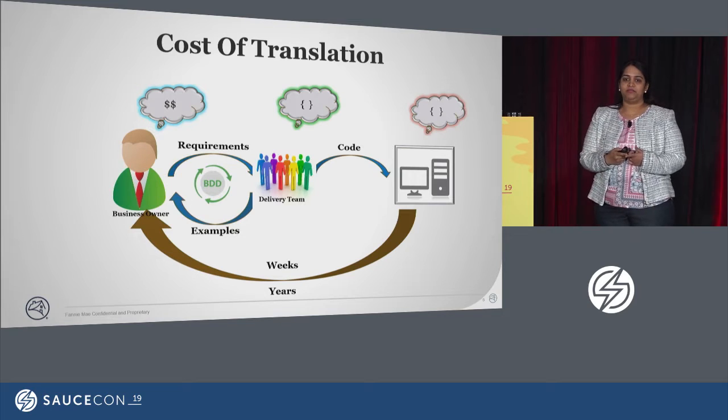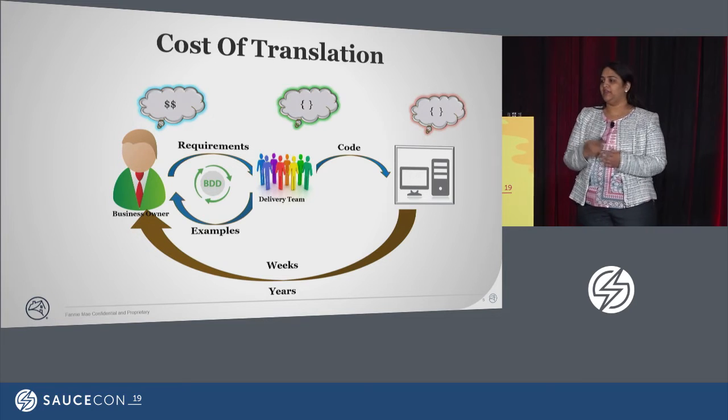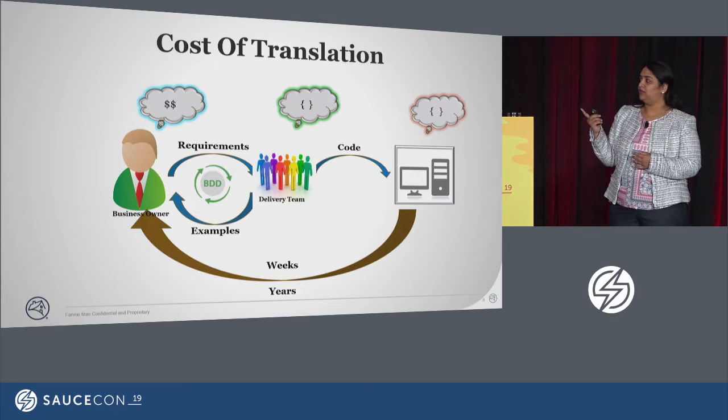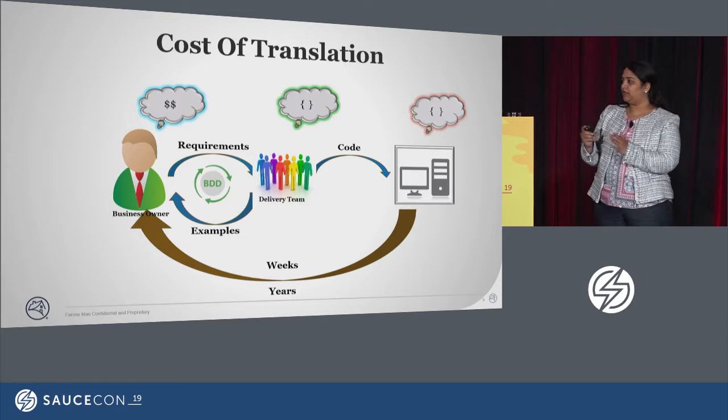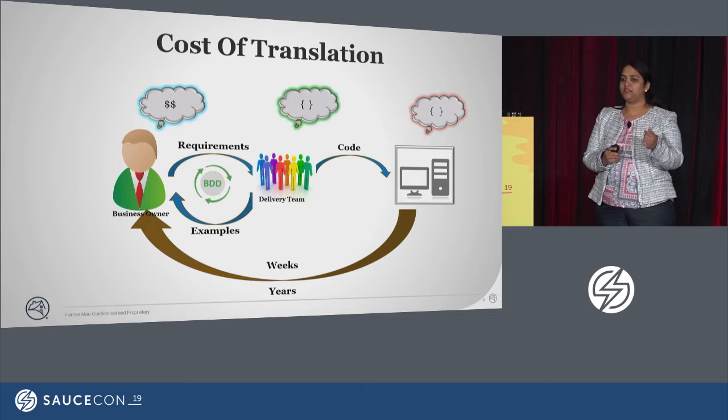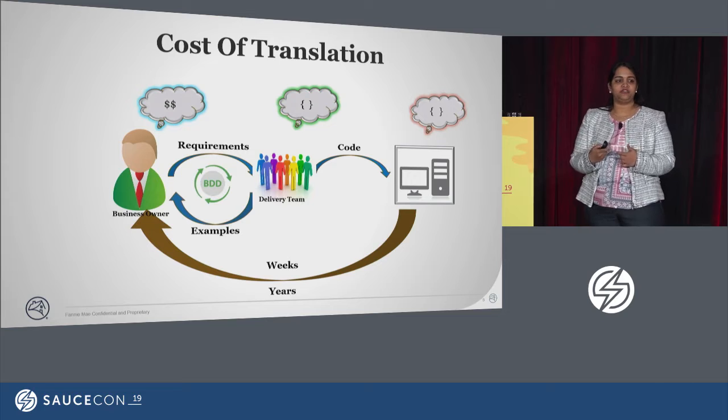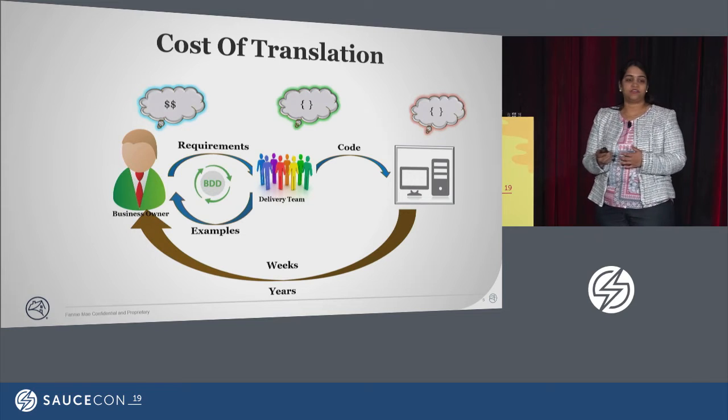So in the previous example that we discussed, the business owner wants a registration system, and the delivery team might imply a different registration system, but this time they talk in the language of examples. The delivery team might ask, can you give me an example? Then the business owner explains, okay, I want a particular user to be there in my system. When he withdraws a certain amount, the amount should be reflected in the system. So that clarifies assumptions, and this process of communication takes minutes versus weeks or months or years.